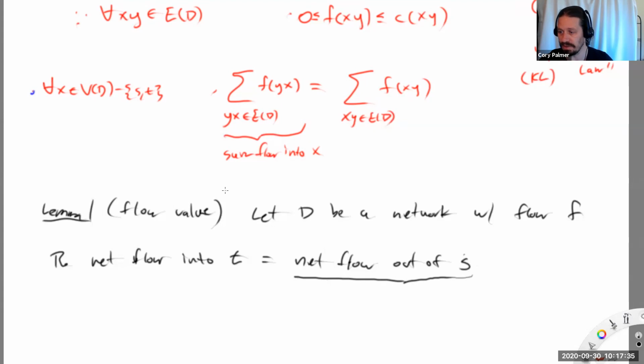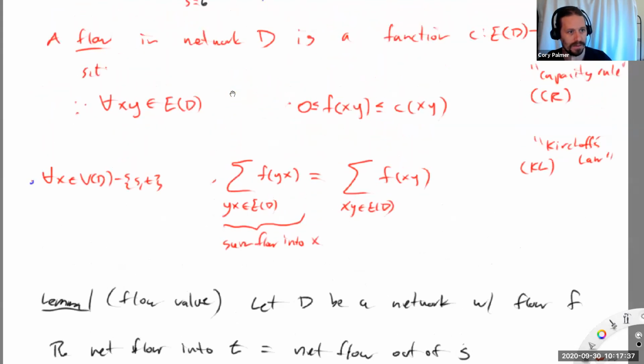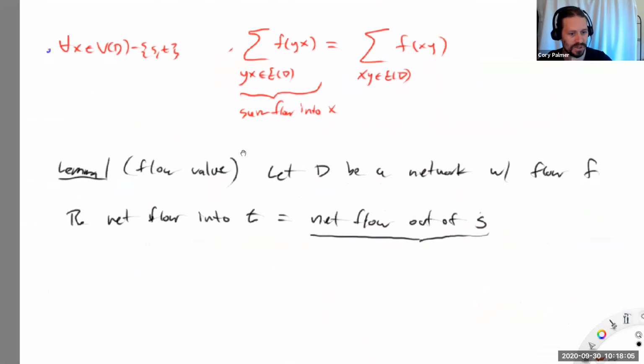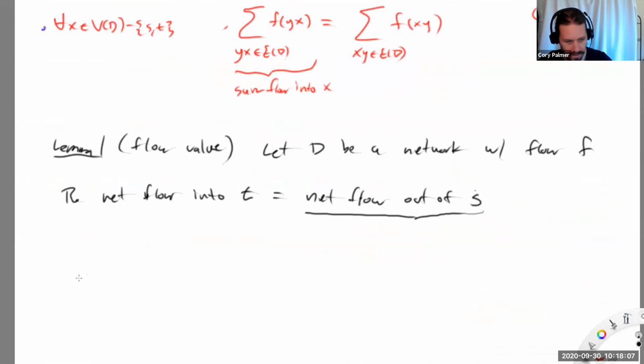Usually it's redundant and you don't need to have it, but for instance, we didn't see it here, but in principle, I could have had flow on this edge here, leaving the sink. Obviously somehow that has to get back in at the end by these rules. But when I compute, I need to add up incoming and subtract outgoing for T. That would be the net in to T. And the net out of S would be all the out ones minus the in ones.